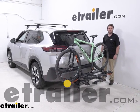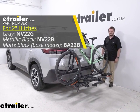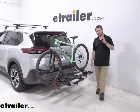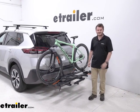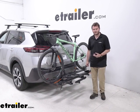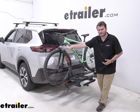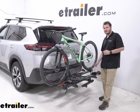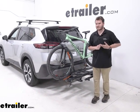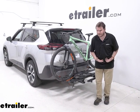Today we're going to be taking a look at the Kuat NV 2.0 on our 2021 Nissan Rogue. Our rack is going to be a platform style bike rack, able to accommodate up to 2 bikes, individually weight rated at 60 pounds each, which means that our heavier e-bikes are going to be an available fit for this rack. Our 2 main points of contact are going to be a ratcheting hook on our front tire and a wheel clamp here on our back tire. Since we're making no frame contact, our alternative frame bikes as well as our carbon frame bikes are also going to be options here. So overall, it accommodates a lot of different bikes.